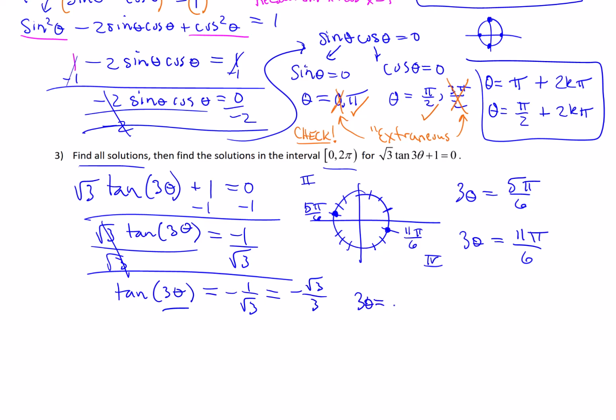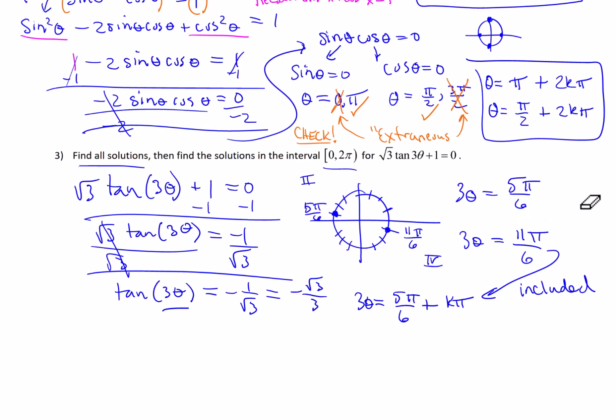3 theta would equal, the first one was 5 pi over 6, but then we would normally say plus, now remember the period of tangent is just pi, so we'd normally say plus k pi. But notice here for a second, since the period of tangent is really pi, the second solution we got, the 11 pi over 6, would actually be included in the way we represented our first solution, but going on forever. So 5 pi over 6 plus k pi would include 11 pi over 6. Why? Because if k is 1, then 5 pi over 6 plus 1 pi, which is also known as 6 pi over 6, would give you 11 pi over 6.